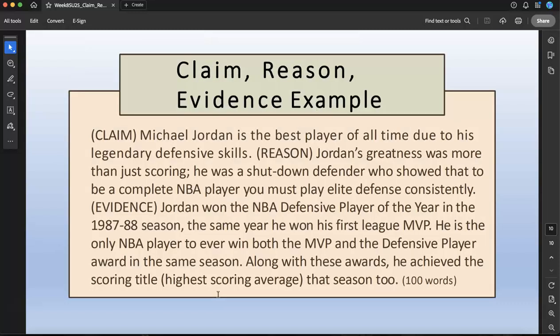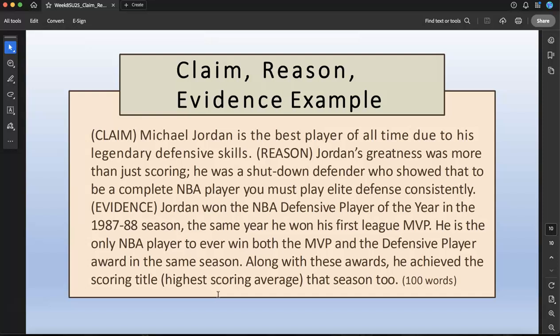Okay, this is a slide that I think will put it all together for you, the claim, reason, evidence model. So let's say you're writing this evaluation paper on Michael Jordan, the basketball player, and hopefully you know who that is. If you don't, he's considered the greatest player of all time, or the GOAT. Some argue, though, and there are reasonable arguments, that Kobe Bryant or LeBron James, who's still playing, is the best, not Jordan. So there's like 3 or 4, really just 3 that I'm aware of, in that argument. Maybe there's a 4th, but Jordan is often cited as the best.